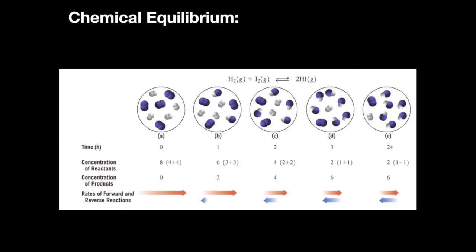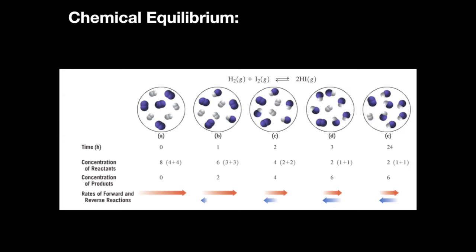The last thing that affects your reaction rate is your catalyst. What a catalyst does is it goes in and lowers the activation energy. The higher your activation energy, the slower your reaction rate is going to be, because you have a bigger hill that you have to get over in order for the reaction to occur.